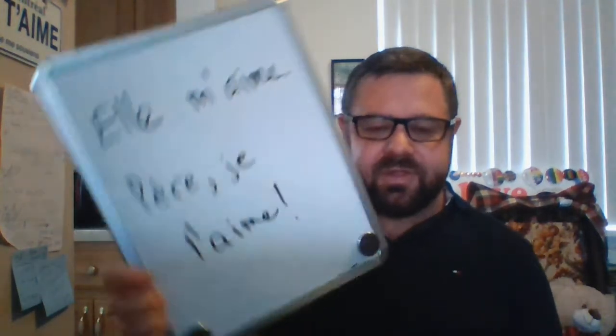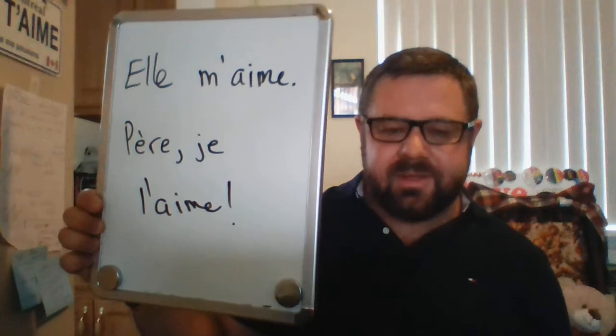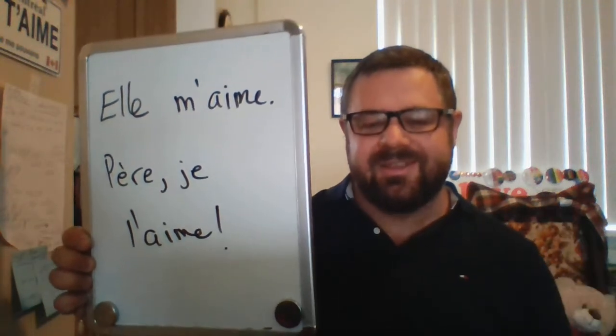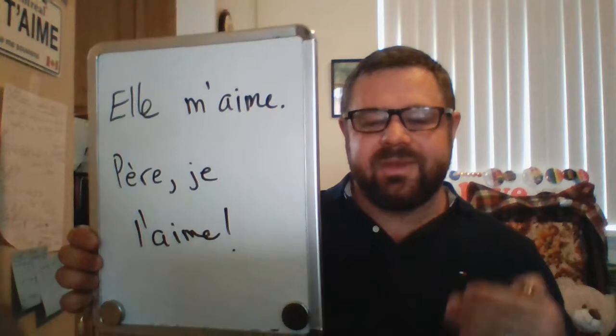The example I talked about in class, the movie where the girl falls in love with the boy and her father is trying to beat the young man or something, and she says, "Père, je l'aime," right? That's a movie called Tous les matins du monde, All the Mornings of the World. She says, "Father, I love him," right? The le would be him. However, before a vowel sound, you have an L apostrophe. Père, je l'aime. Try saying it, everybody. Père, je l'aime. Répétez. Father, I love him, right? Père, je l'aime.